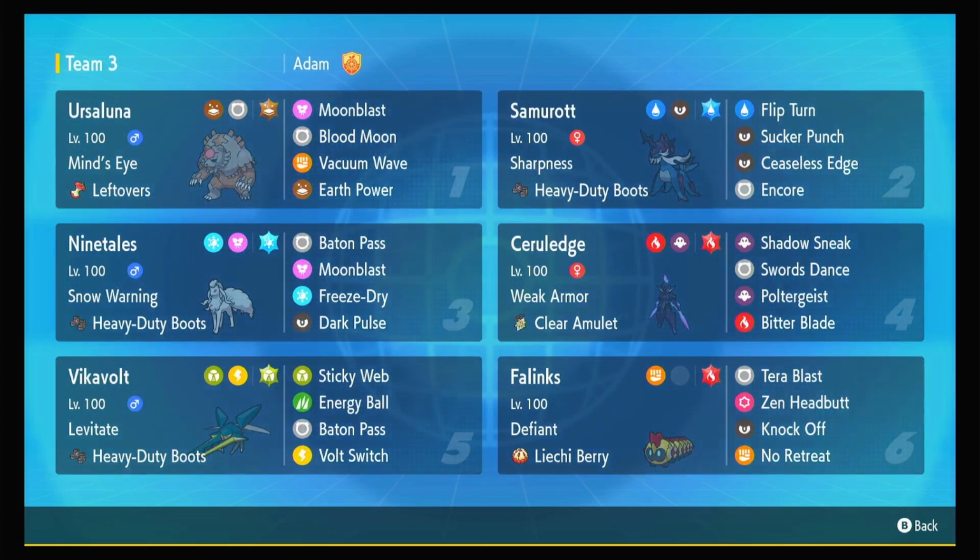And then we have Samurott Pisui with Heavy Duty Boots with Sharpness, Flip Turn, Sucker Punch, Ceaseless Edge, and Encore. Encore is for Gliscor if it's the Swords Dance set. Encore locks it into that.